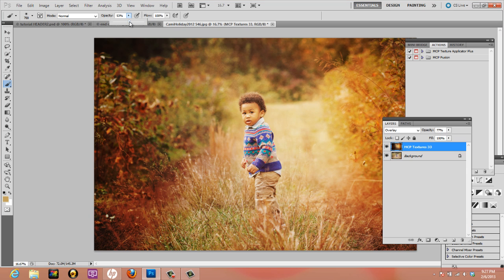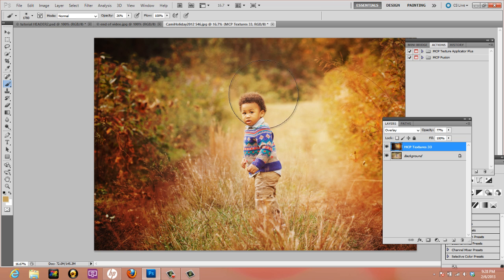I'm going to now adjust my opacity because I want my texture to appear seamless. I don't want it to drastically drop off. So I'll just paint so there's no halo effect. And now I'm done removing that texture from my subject, but I was able to keep the tone of the texture.